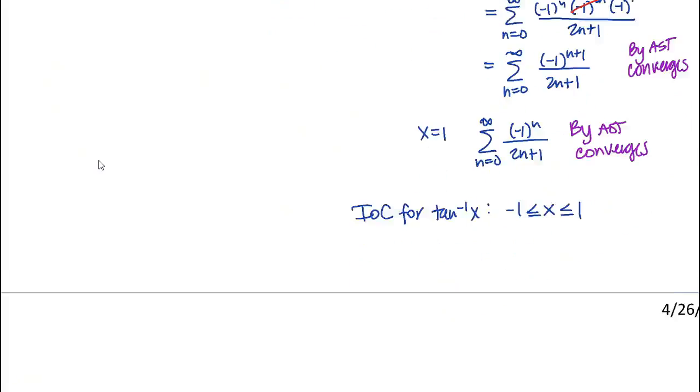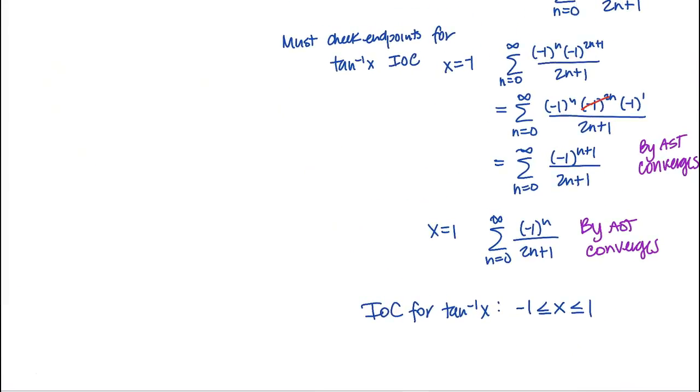So I'm just going to come over to the left here and write out what the first 4 terms are. So what we're saying is tan inverse of x is approximately x minus x cubed over 3 plus x to the 5th over 5 minus x to the 7th over 7. So this is essentially a Taylor polynomial, one that should look familiar, right? We did derive this previously. And we're going to use this to approximate tan inverse of 1.